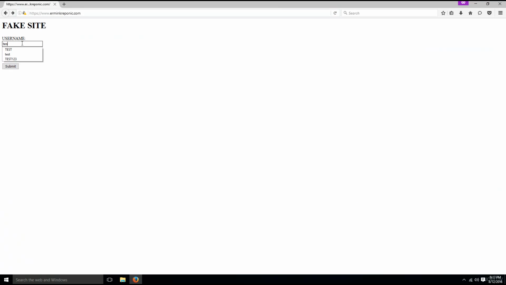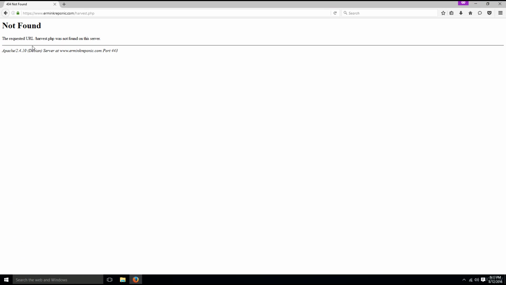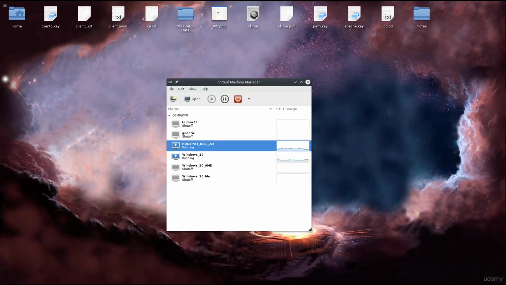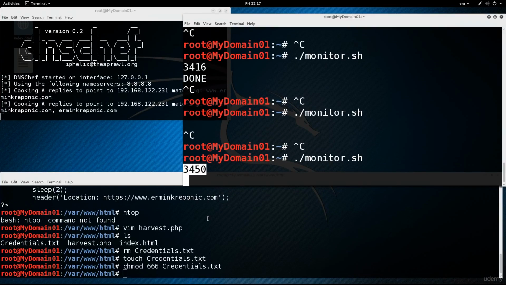So let's go ahead and type in test and test 1, 2, 3. Okay, so we got a successful redirect, but unfortunately it's to the harvest.php. Okay, so I did not actually test this one.